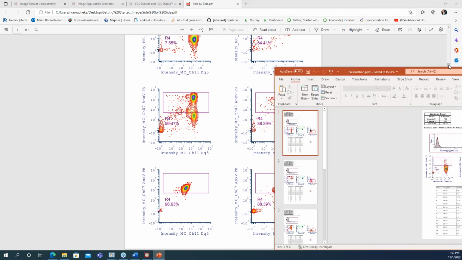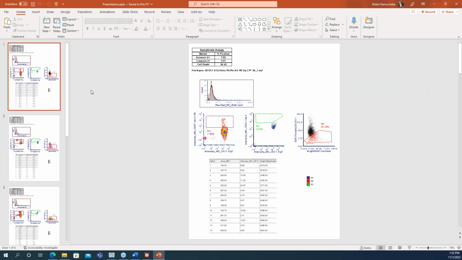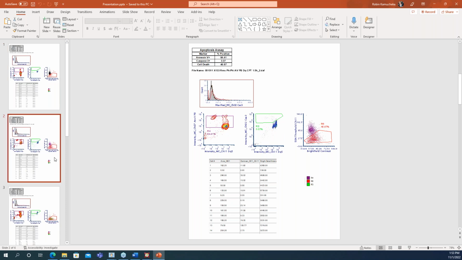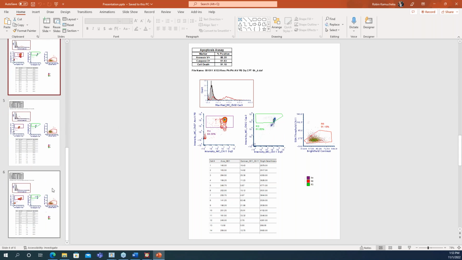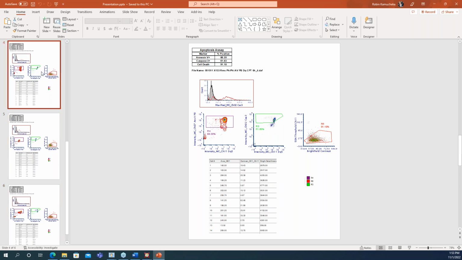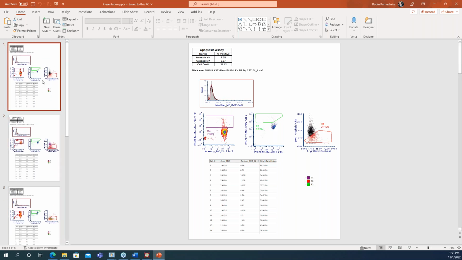And then here, my PowerPoint is over here. I just had reported out that page 1. So we'll be able to see the same as what we were looking at in those side-by-side iterations. I'm able to see the 6 different data files on different pages here to get that reportable.